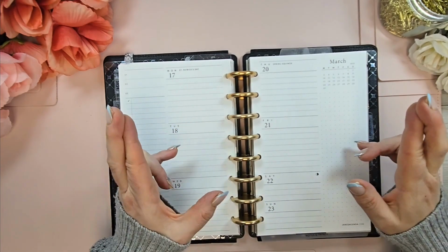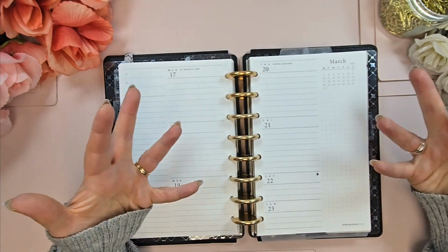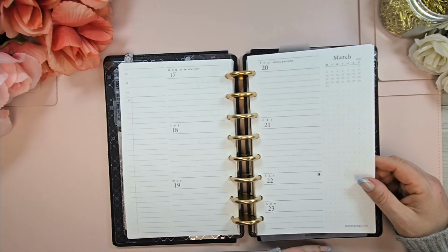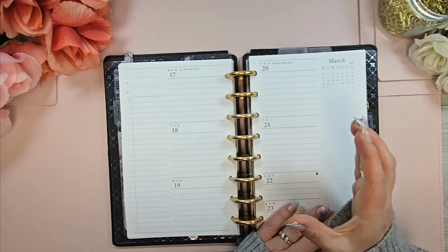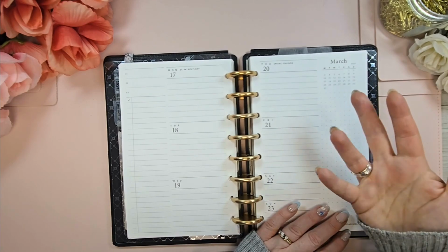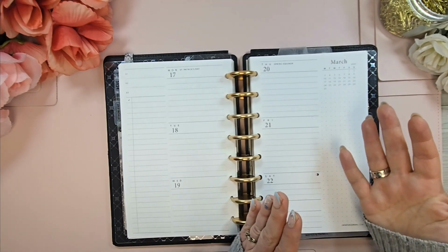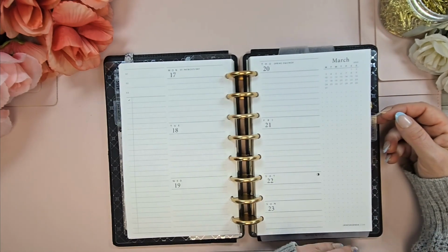My fingers are really crossed that they don't get rid of them because, from year to year, they'll keep certain styles, but ones that aren't selling well, they'll swap out for new styles. And the last time I looked at the website, they were on sale because soon enough, I'm sure they'll be coming out with their inserts that run July to December. Well, they offer you 18 months when their July starts. But I bought these January to December, and that's what they still have in the shop marked down. So it's a great way to try things if you're not sure what's going to work for you.